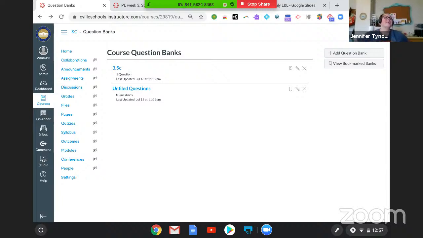So the short answer is it's a lot easier to do in the new quizzes. It's very straightforward. You just put it directly on the question. The long answer is that it's also easy technically to do in classic quizzes. It's just a lot more steps, because you can't add it directly to a question. You have to take existing questions and either add them to aligned question banks, or pull from aligned question banks, if that makes sense.